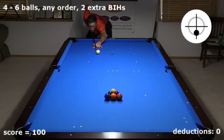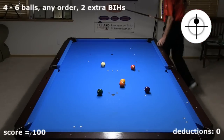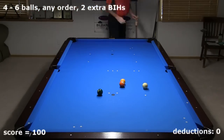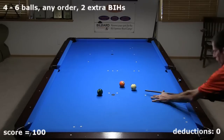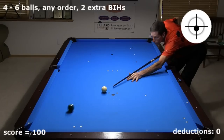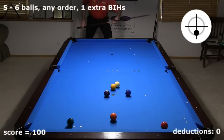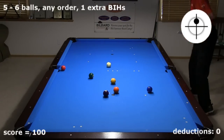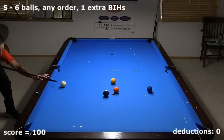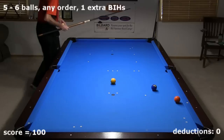In Level 4, you only get 2 extra ball in hands. In this rack, I didn't need any ball in hands, but I used one on the last ball anyway. In Level 5, you only get 1 extra ball in hand. I don't need ball in hand here, but it does make the rest of the run easier.